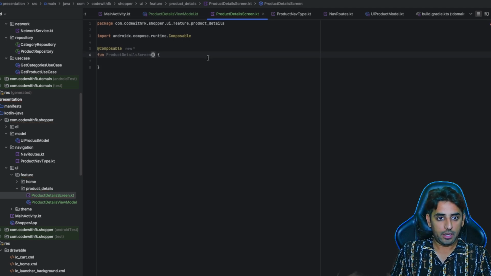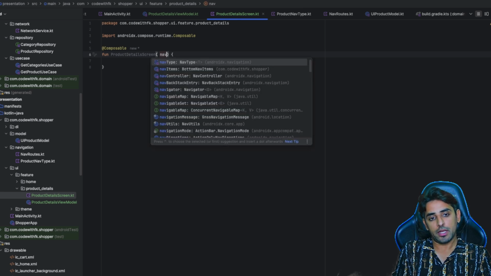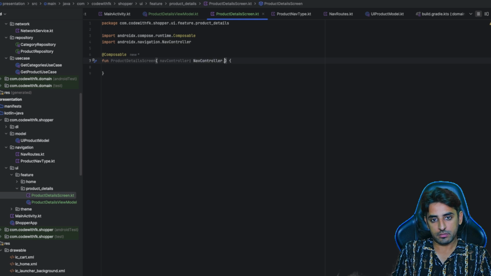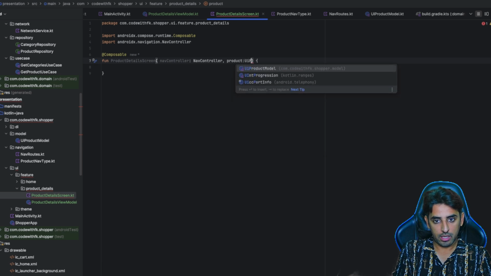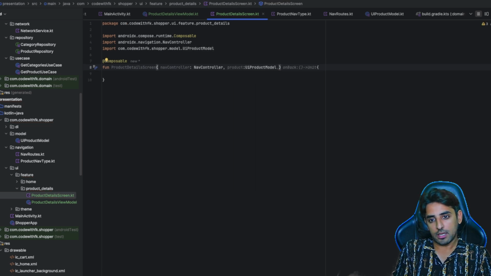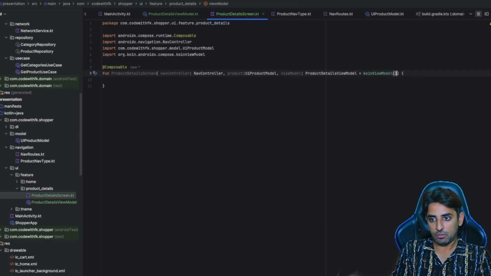This is basically going to be getting a nav controller. Along with the nav controller it will be getting a product, that is going to be a UI product model. And the last thing it is going to have is a view model as a Koin view model.